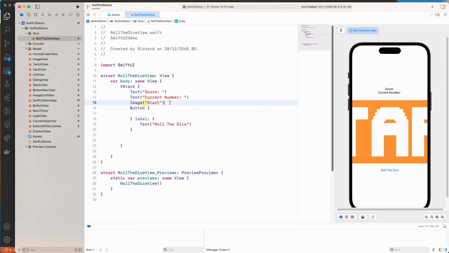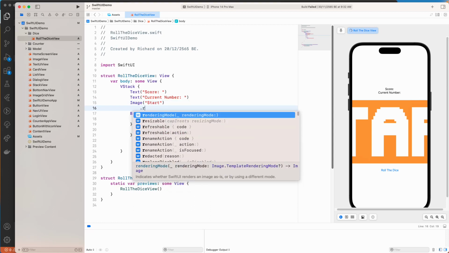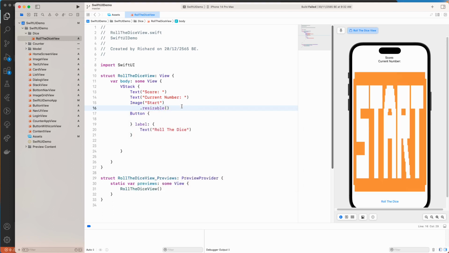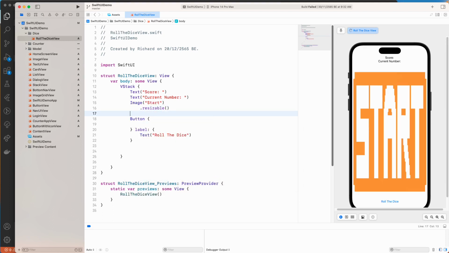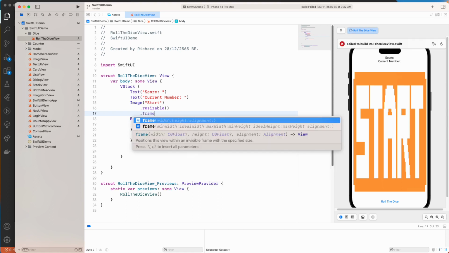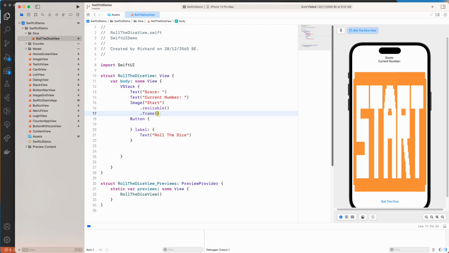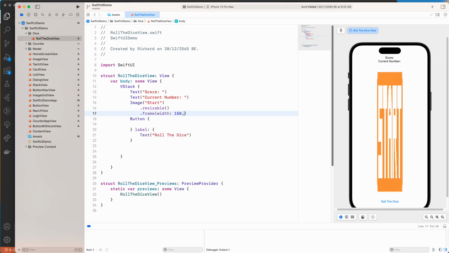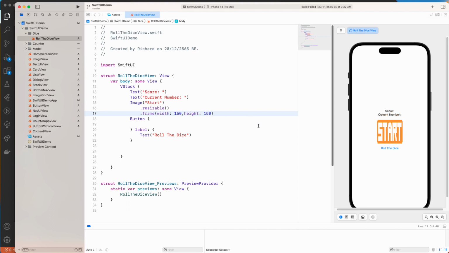It's too big over there, so let's make it resizable. And then we will add a frame, and with this frame we can add the width, let's say 150, and then the height of 150. So I guess that should be fine.